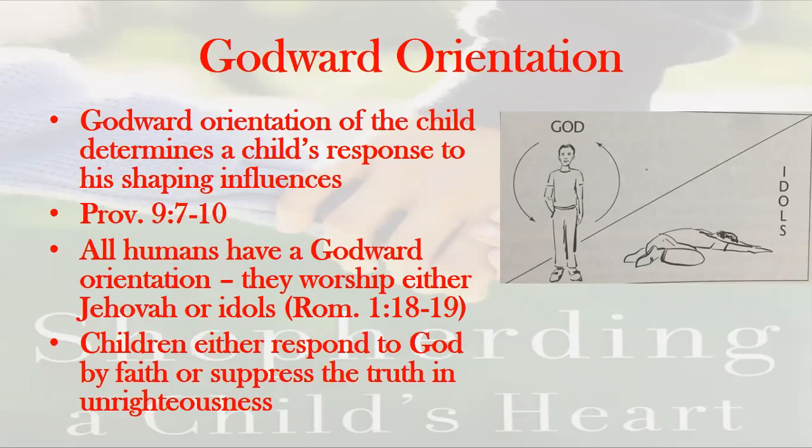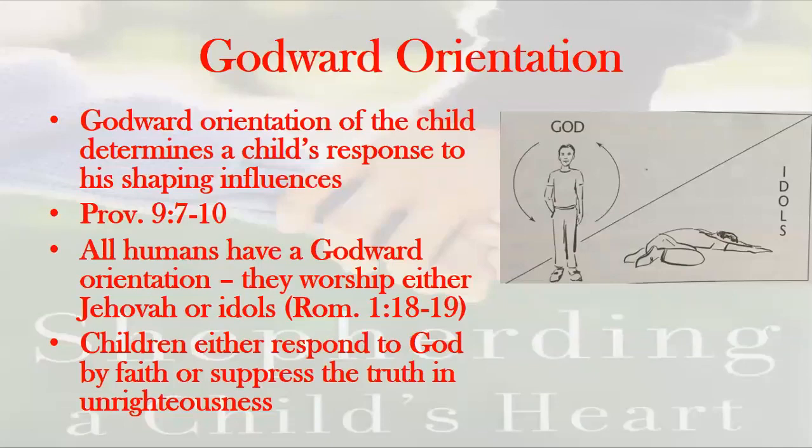Depends on the wisdom of the child, right? So if you give instruction to a wise man, if you rebuke a wise man, he will become wiser, right? If you teach a just man, he will increase in learning. And ultimately, wisdom comes from the fear of the Lord. So how do you make your children into wise children who will listen to rebuke? It's by instilling in them this fear of the Lord, because that's the beginning of wisdom, and the knowledge of the Holy One is understanding.